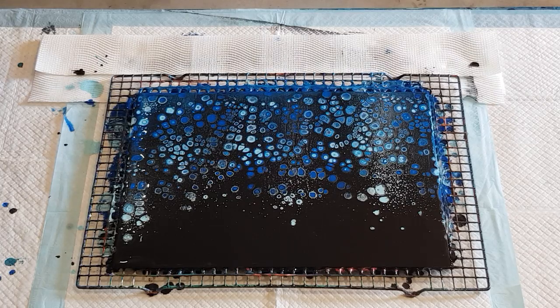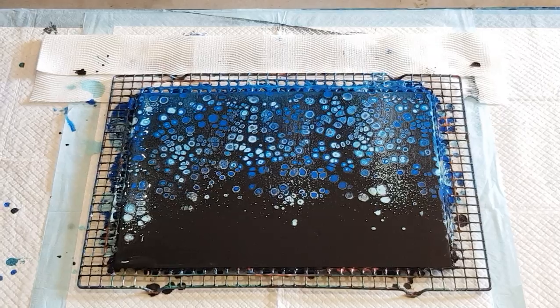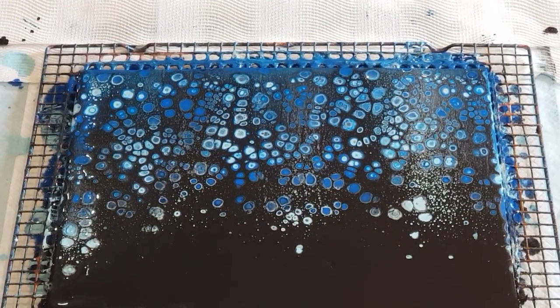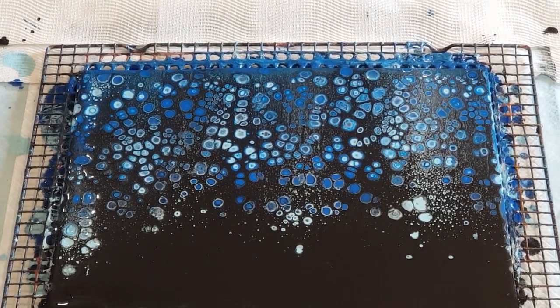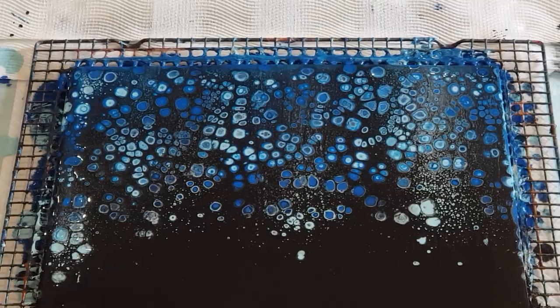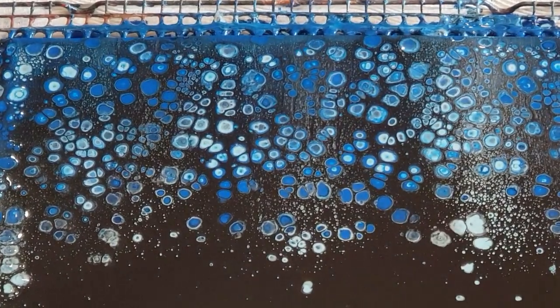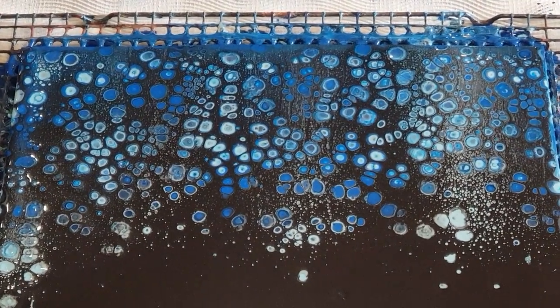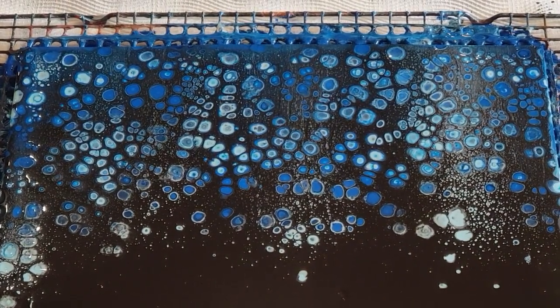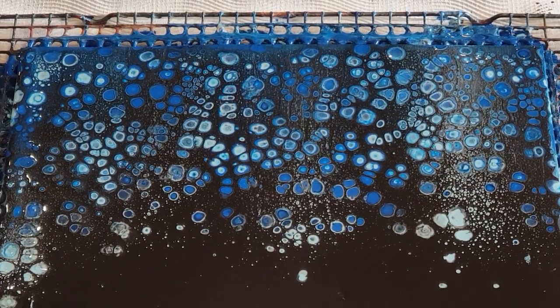All right, I'll take you in for a close-up. It's okay if I cut off some of that black there, eh? No one needs to see the black. Oops, here we go. Okay. Pretty cells. I like that. It can be Starry Starry Night number 2, or maybe it's more oceanic.